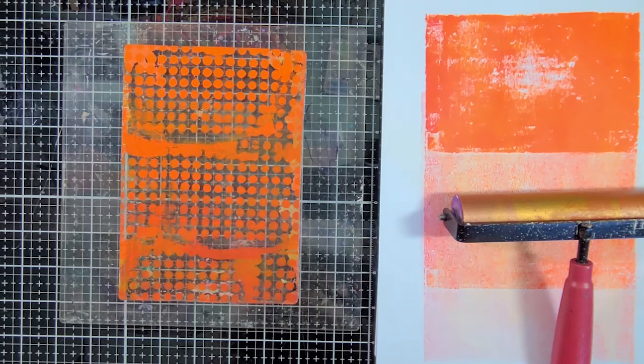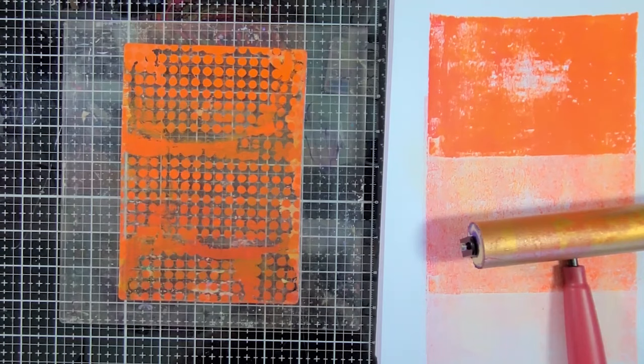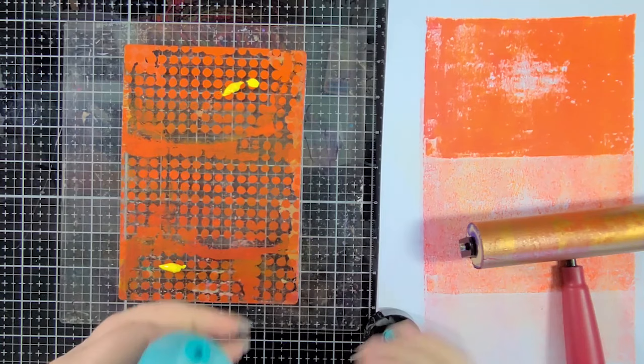Okay, the sheen from this is gone, which indicates to me that it's dry. I'm touching it and it's not coming up. This is a grungy print, so if a little bit pulls up before I want it to, that's okay. But I don't obviously want to mess up the whole thing and lose all of these cool dots that we have going on. So now we're going to, and you can add a lot of layers to this if you want to, but I'm keeping it simple because it's really about using the Play-Doh to get cool prints from things that you wouldn't want to put paint on.